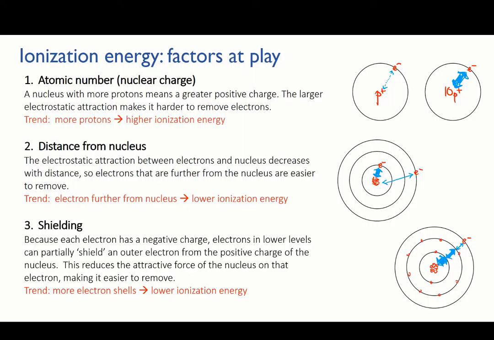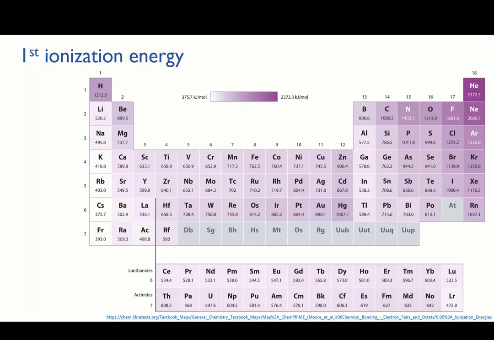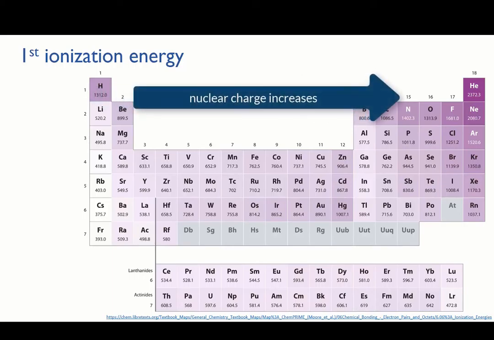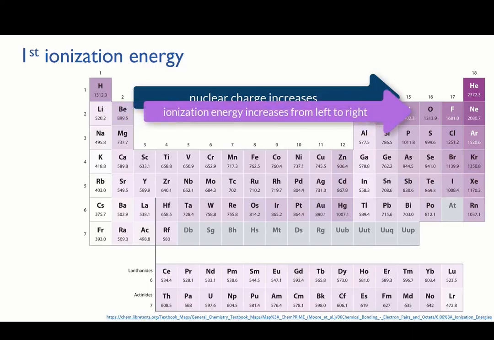Remember we're talking about the first ionization energy, so the electron that's being removed is one in the valence shell, the outermost energy level. Moving from left to right across a period, the valence shell doesn't change, so the second and third factors don't come into play. But the atomic number is increasing, so the main thing that happens is that the electrostatic attraction between nucleus and electron increases. This matches the general trend. The ionization energy is increasing as you go across a period.